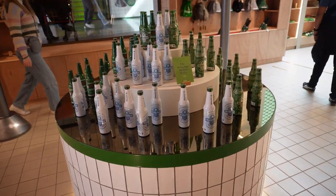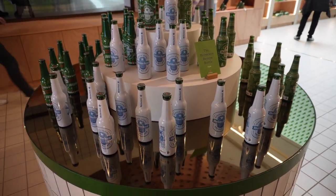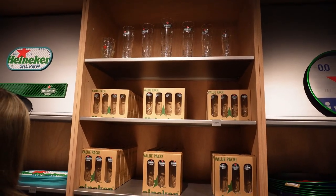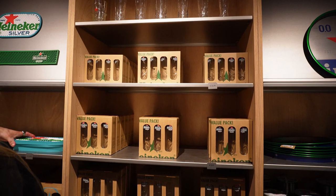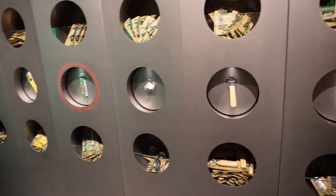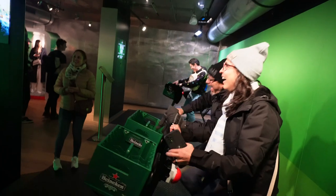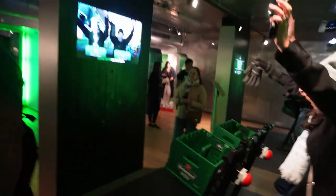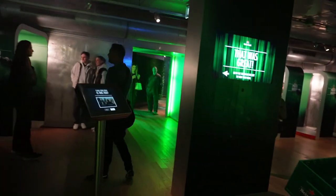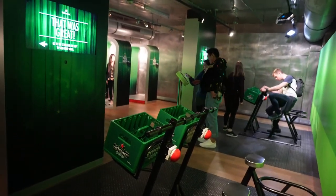Here is the souvenir shop. These are the design bottles — different styles and patterns, different sizes and beer glasses. These are different bottle openers. You can take souvenirs from here. There is also a souvenir center where you can sit on bikes and record on the front screen — it is really fun!